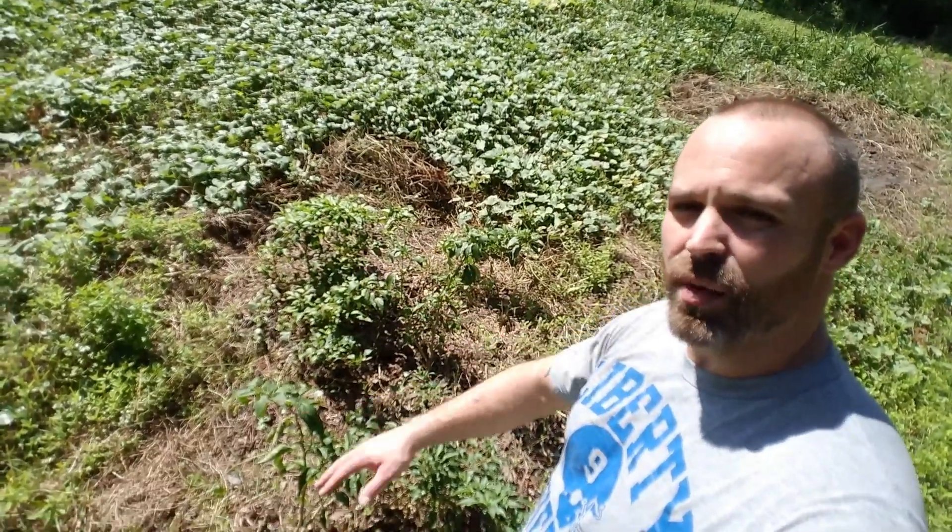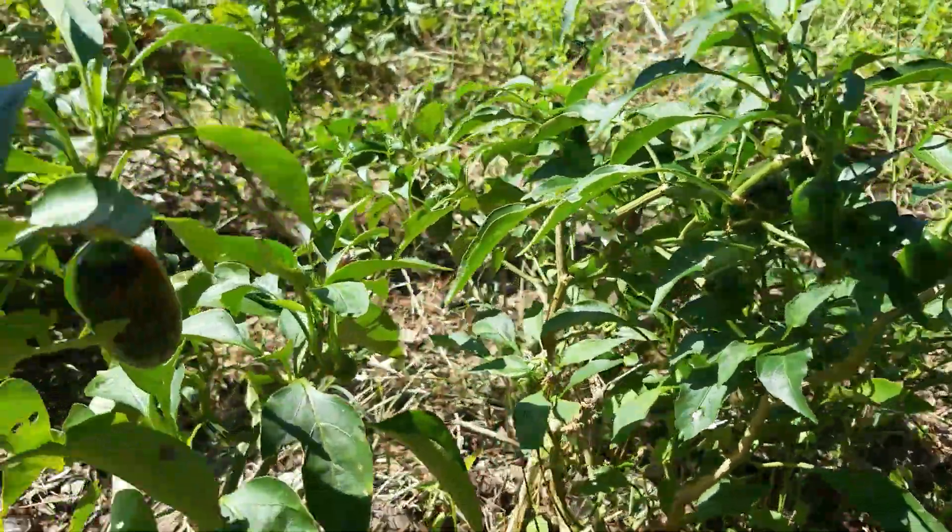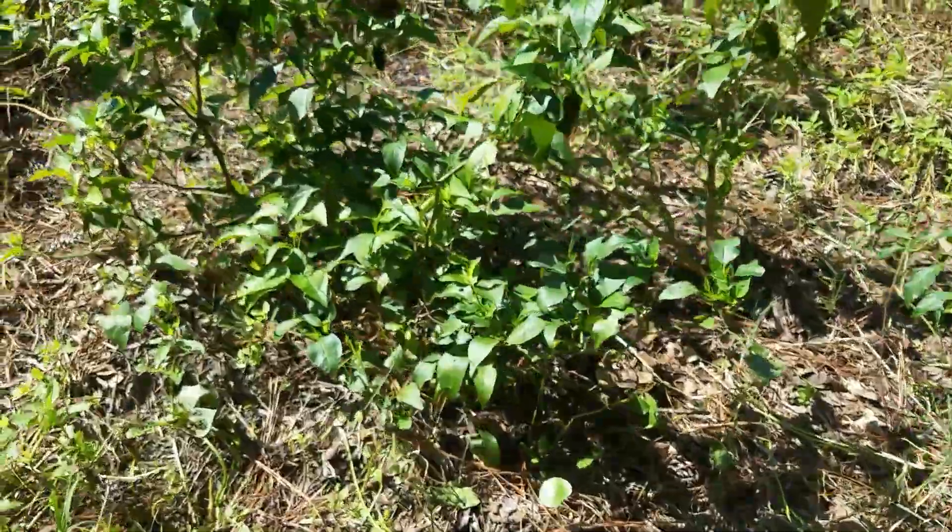A week or two ago we came out here and picked all the weeds around these jalapeños and picked off all the old peppers that had been sitting on there. They were still good — just extremely flavorful and spicy. I gave most of those away but kept a few of the really good ones and kept some seeds. We're gonna keep continuing on with the self-sufficiency of growing your own plants, harvesting your own food, keeping your own seeds and keeping the cycle going. You can see this one has lots of little green jalapeños on it, and that one's got a nice one turning red.